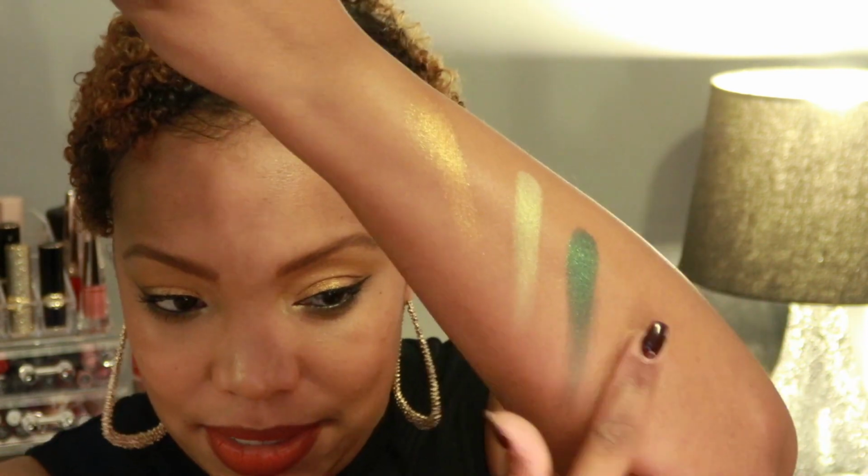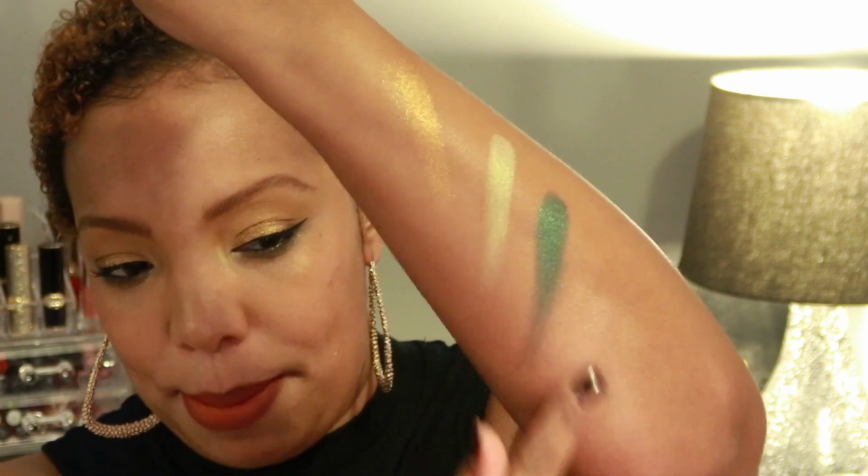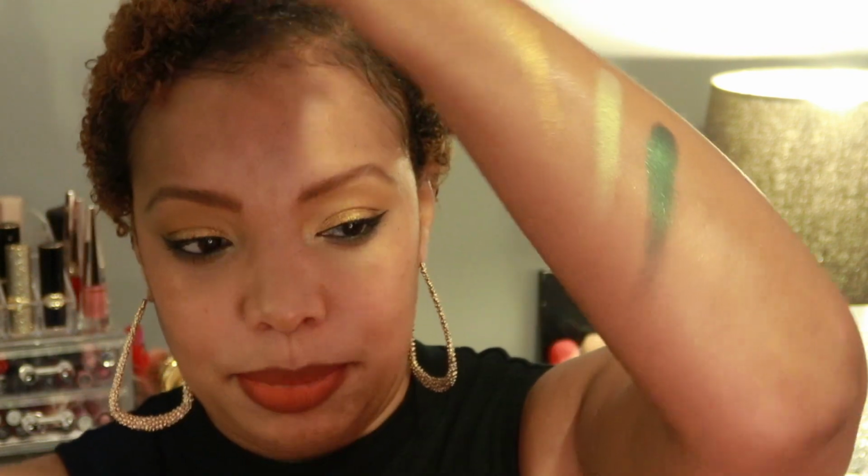So now I'm going to go into the highlighter. I'm wearing the highlighter on my cheek today. I picked up the highlighter in volume 2. They came out with 3 highlighters to suit 3 major groups of different skin tones. So you have the lighter, the medium, and then the more deep. This highlighter actually looks pretty dark, but when you swatch it, it's a beautiful gold. It's kind of rosy. It's not bright gold, but it provides a beautiful sheen.